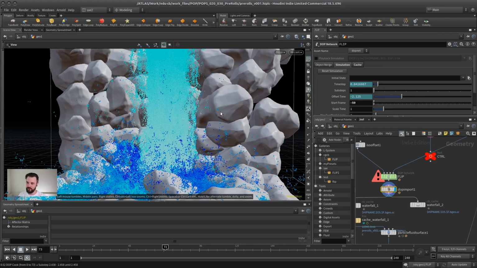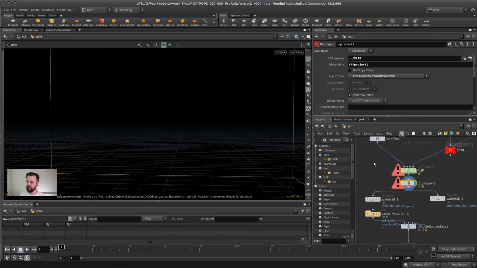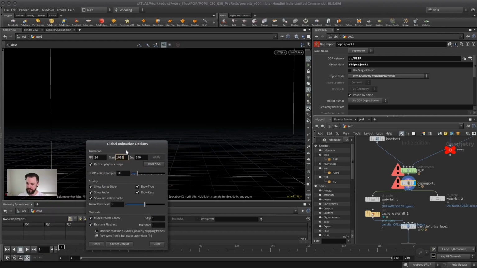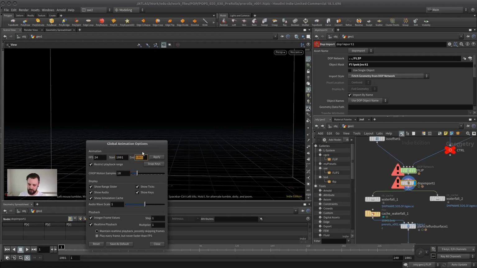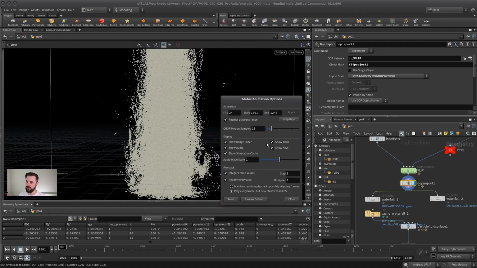So how do you solve this? Well, you might have noticed that in some of my videos, I actually don't start my scene at frame 1, but I start at frame 1001. And then maybe I go to frame 1240. Something like that. And this is actually something most studios, well, all studios I ever worked for, but most studios for sure that work in the industry work similar to that. They don't start at the first frame, they start at a frame with a big buffer.